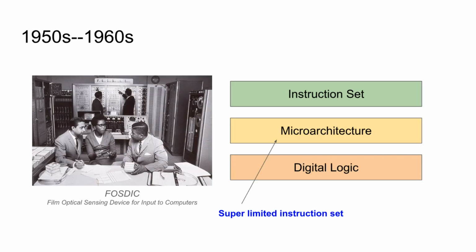In the 1950s and 60s, we introduced the intermediate layer of the microarchitecture to ease some of those big programming complications. So the microarchitecture provides a standardized mechanism for the instruction set to expose so that the programmer understands the order in which the instructions they provide will be fetched and executed, as well as the ability to provide some greater functions that may not be directly there in the digital logic. But realistically, the microarchitecture is working on a smaller instruction set than the instruction set architecture layer exposes to the programmer.